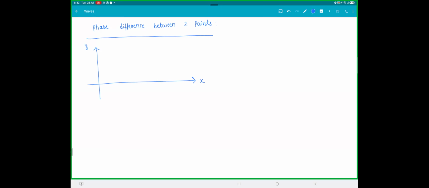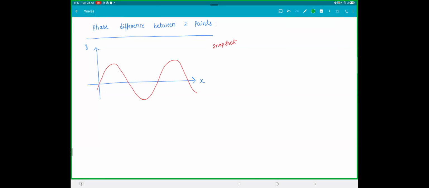So if you take a yx graph and let's say this is a wave, remember a yx graph is a photograph. A yt graph is the position of a particle, for one particle. So you have to be really careful whether it is a yx or yt graph. Most people go wrong there. Now see what is happening.